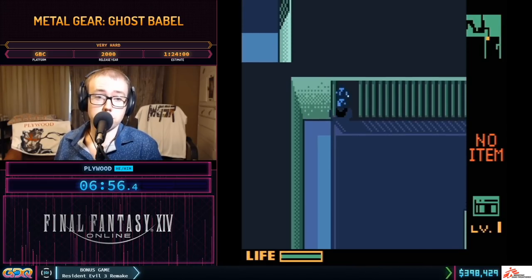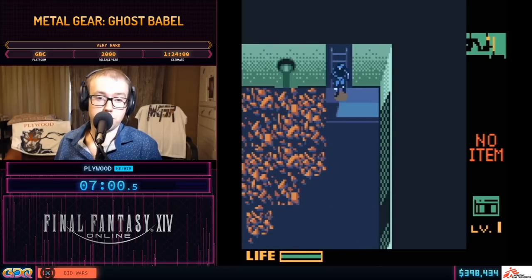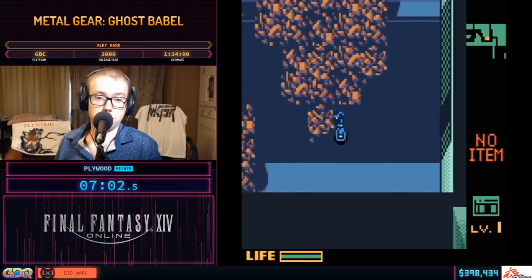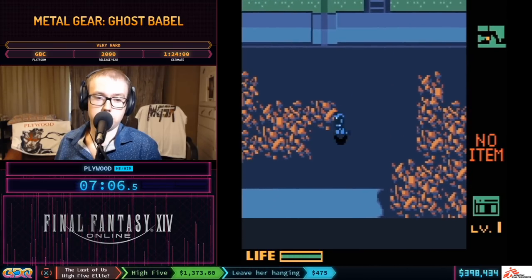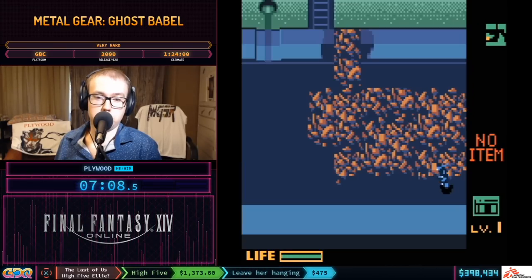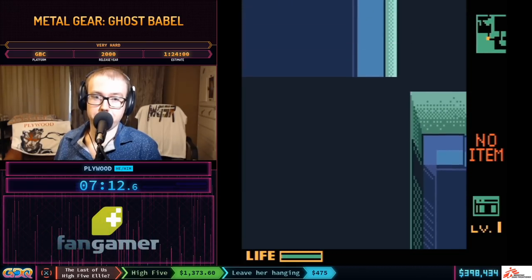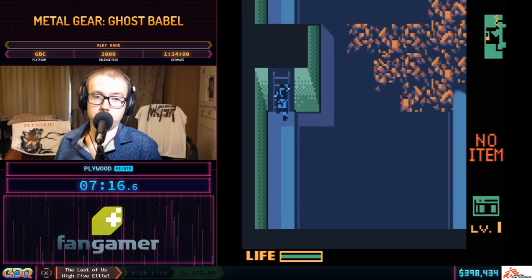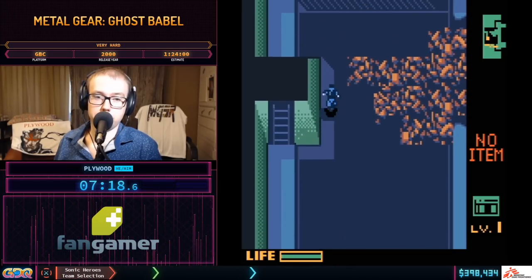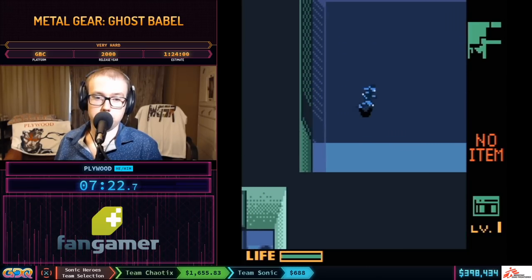Here we go. Yeah, this is actually a difficult trick. We have like a 10 frame window to do this. Plywood is doing a buffer movement by punching while moving, doing the line, and he successfully did it. Yeah, the second wave is actually hard. There's another wave that we're going to skip, which is the fourth one, but that one is actually quite easy as long as you move quite fast and don't stop, and you should be able to clear it without any issues.